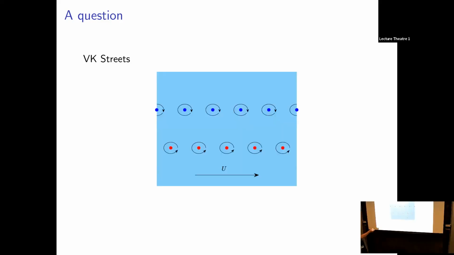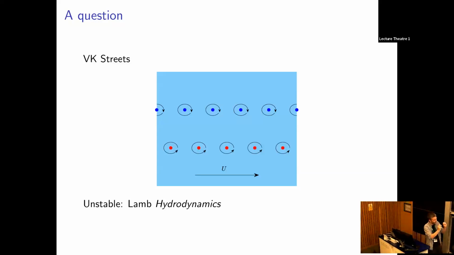So finally, where do we go from here? This is really just a nice exercise in how you can construct these elementary solutions, and that's what appealed to me when Darren gave all of this framework last year. But after listening to some of these talks as well, I think there's a natural question which comes out from all this. The classical vortex streets are unstable, except for a really special spacing ratio. And even then, there's a suspicion that it's weakly unstable. But in general, these are unstable.